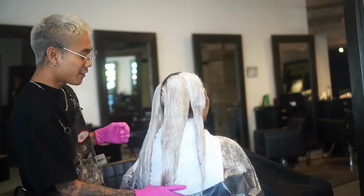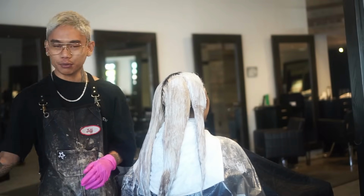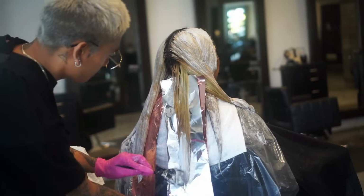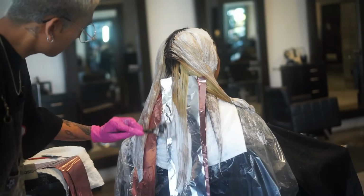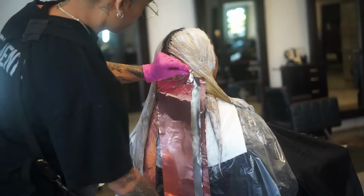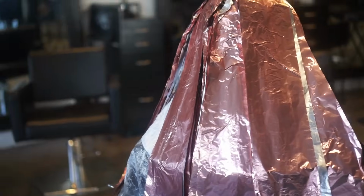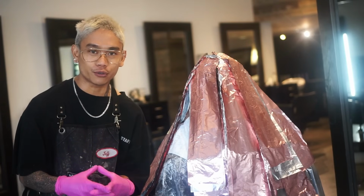So now that we have all the lightener in her hair, we're not just gonna let it sit. We're gonna actually go ahead and apply foils to the hair to help separate the lightener and incubate the lightener so that it continues to lift. Okay, so now we have all of the foils in. We're gonna let that incubate for about 30 or 40 minutes. After that, we're gonna go ahead and apply the lightener to her roots.